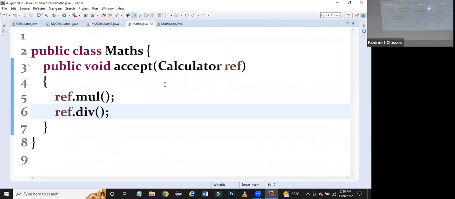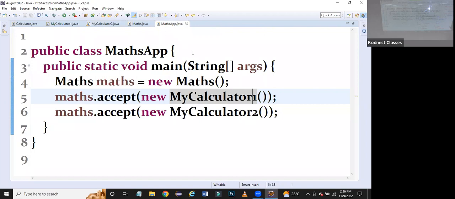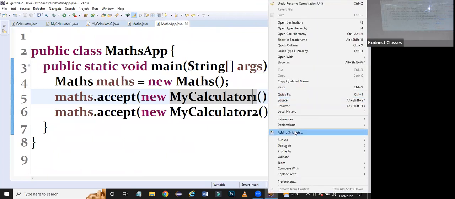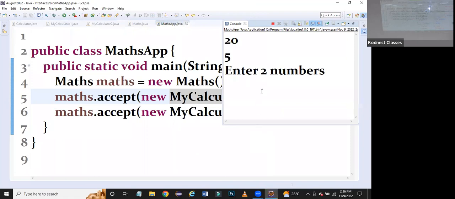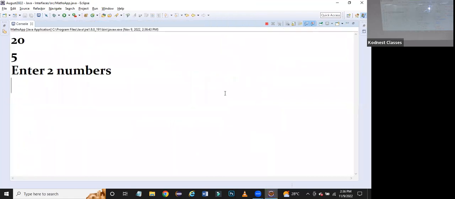I have the flexible method and we'll go to the math app. Right click, run as Java application. 20 and 5, correct? For my calculator 1, 20 and 5. 10 twos are 20, 10 by 2 is 5. Execute it.